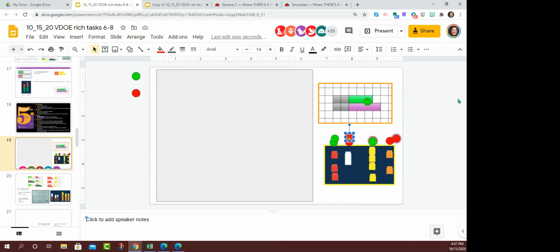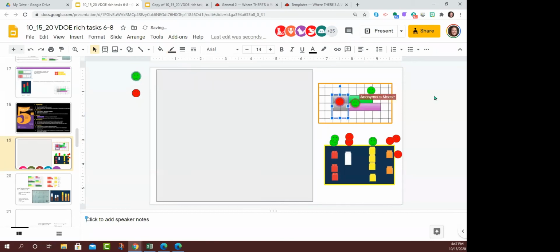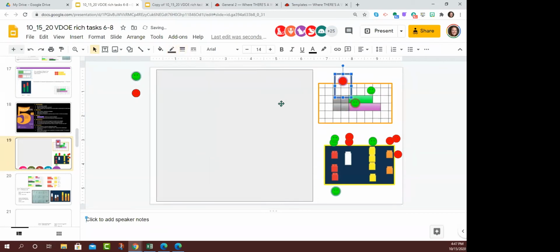Excellent. And one thing that I noticed that's super clear with this model is the gray blocks. I'm going to just change this color real quick. Give me a moment. These gray blocks here are all nicely lined up together. Was that useful at all when solving this problem? It just is absolutely how my brain worked. They needed to be lined up.